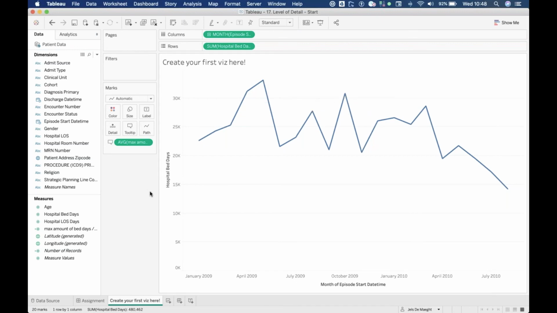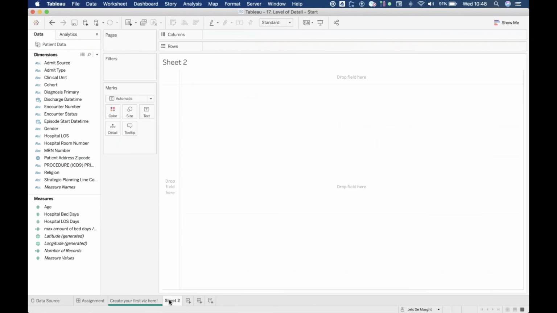Okay, I am now going to generate a secondary visualization where we don't use an LOD, but where we go to the appropriate level of detail in the visualization itself, let's say. So let's create another sheet. This one is going to be our correct level, this level of detail.